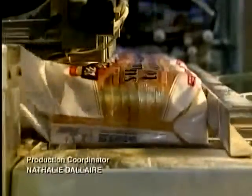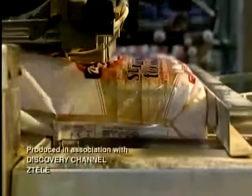Sliced loaves are automatically packed at 65 per minute. They're now ready for shipping. Some 5.5 hours have passed between preparation of the dry flour and packaging of the baked bread.